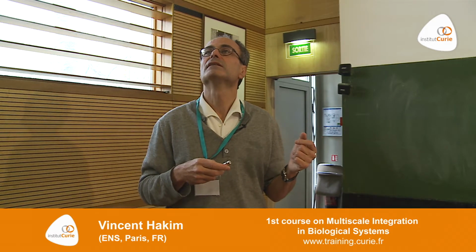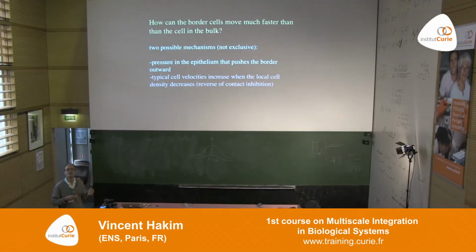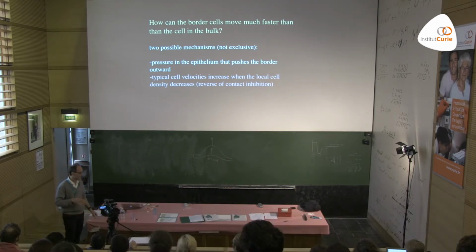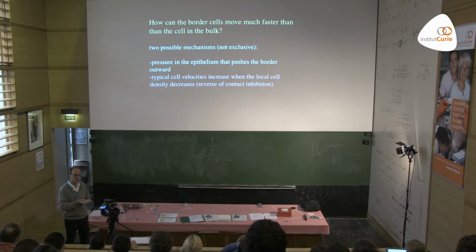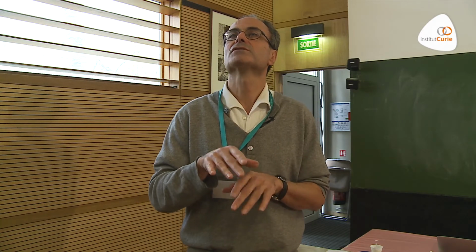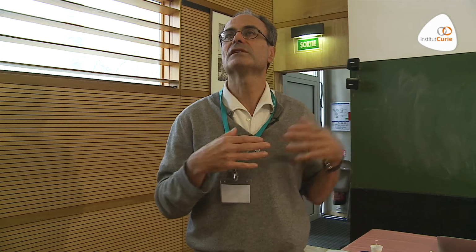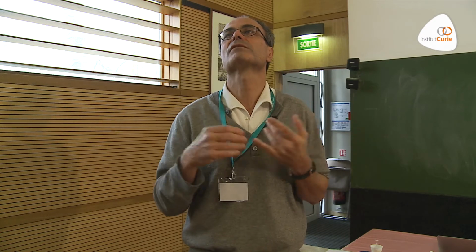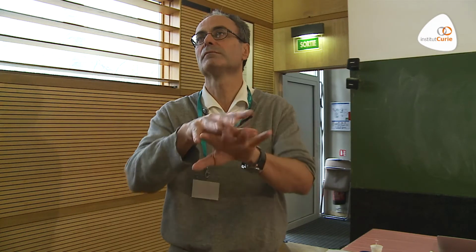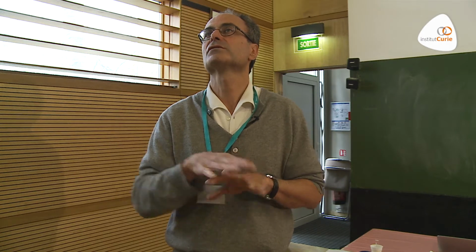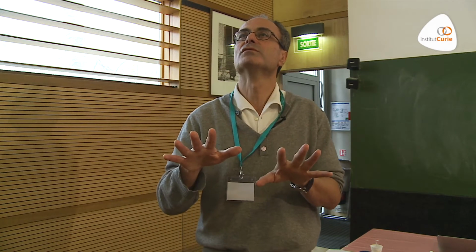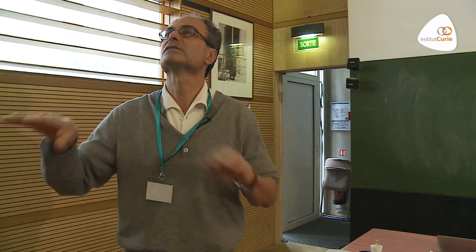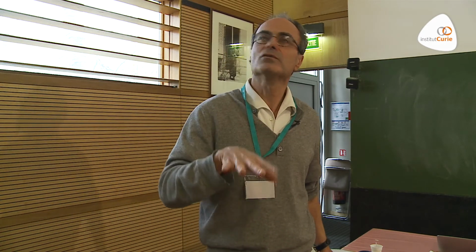Yes? Sorry, do you observe any cell blebbing, for example, which is also linked to cell movement? So here what you see is that all these cells, even in the bulk, have lamellipodium. It's very obvious for the leader cell, but even the cells in the epithelium have what people have called cryptic lamellipodium, so they move also. Okay, so they are all polarized, they all move. It's not that they are not moving in the back, they are all moving.